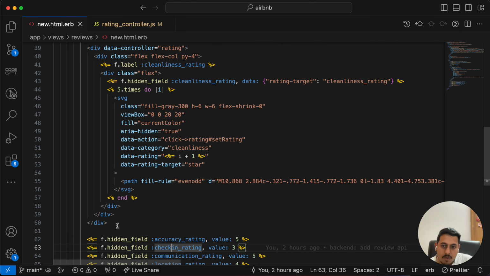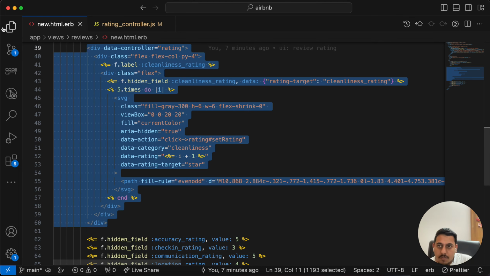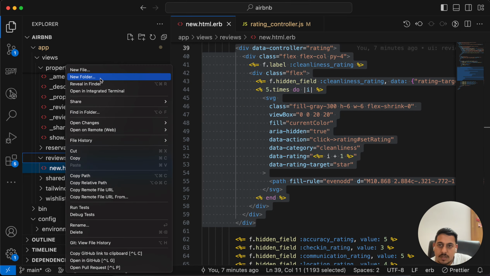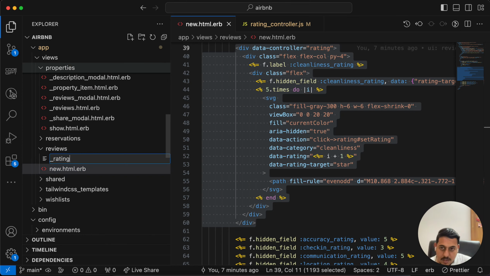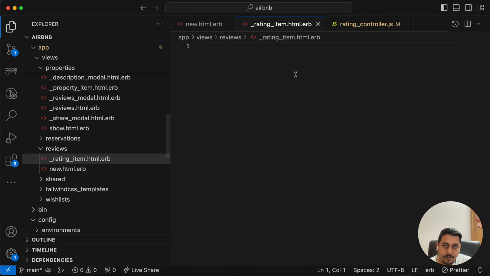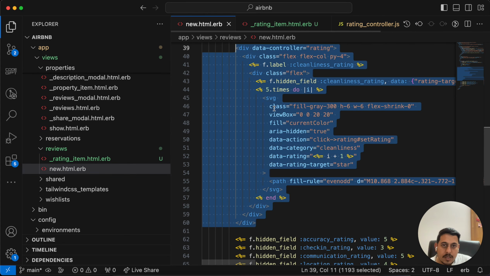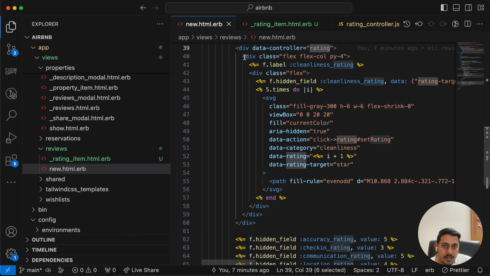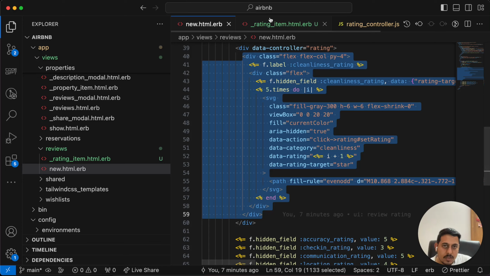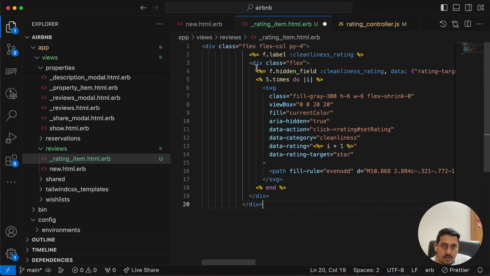But what I want to do is copy this and create a partial for this. Rating item.html.erb. Not this entire thing, because all these ratings are part of this controller only. So I'll just copy this and paste it.